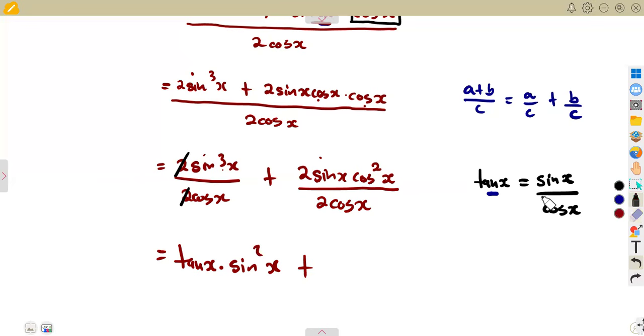We still need the tan. So do not cancel the cos and the cos. The moment you cancel the cos, the tan is no longer there. You want to have a tan. Tan is obtained from what? Sine over cos. You can see it. It's there, this one. So this sine over cos is going to give us what? A tan. That's tan x.